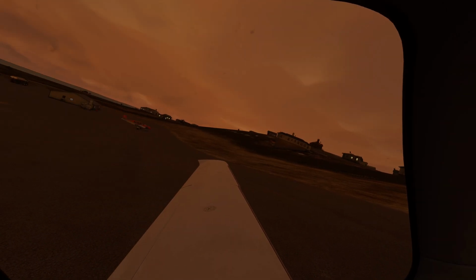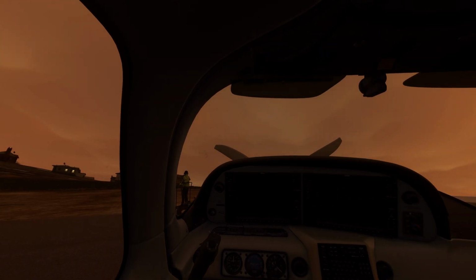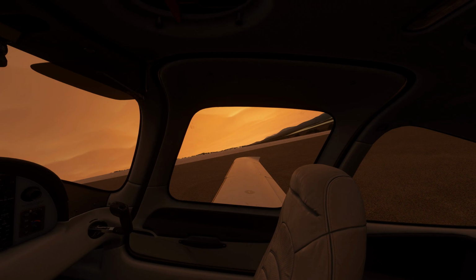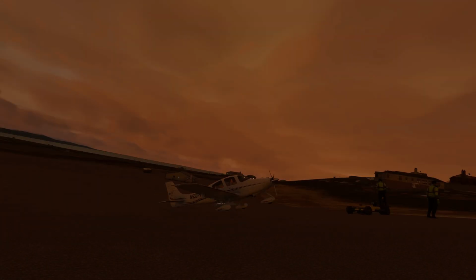Today we are going to go fly around Goodnews, Alaska. I started us in parking spot 1, which ended me up like this. It's kind of funny. Let's go ahead and look outside. So my airplane's sitting on the tail because this hill is so steep.